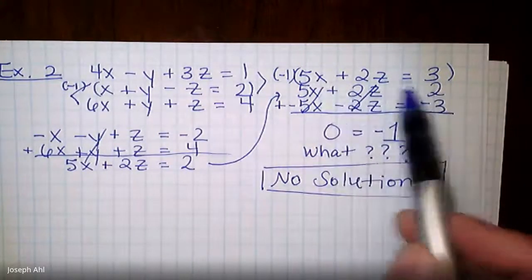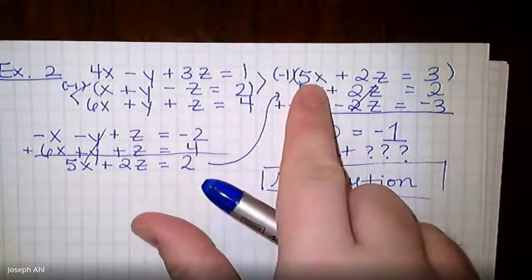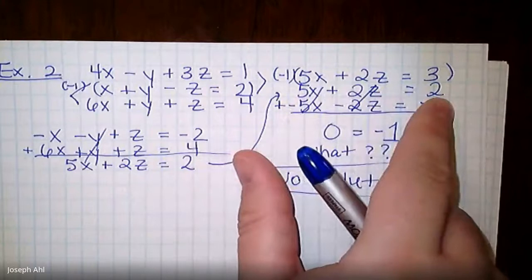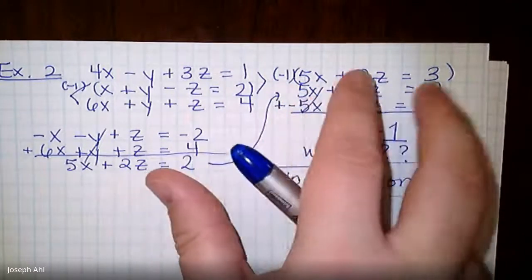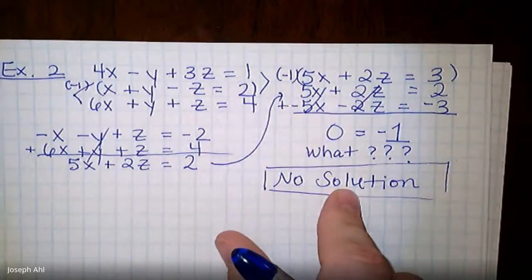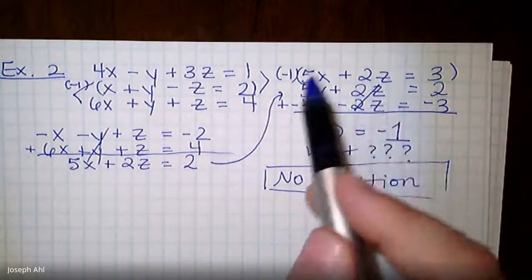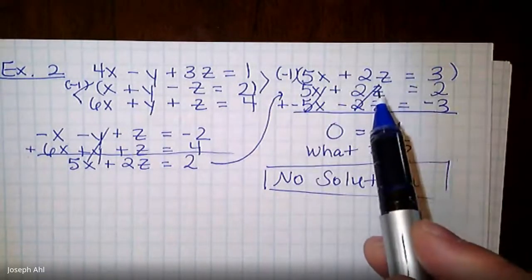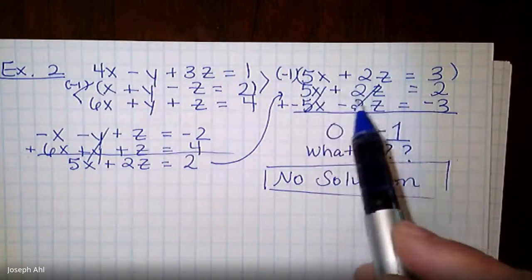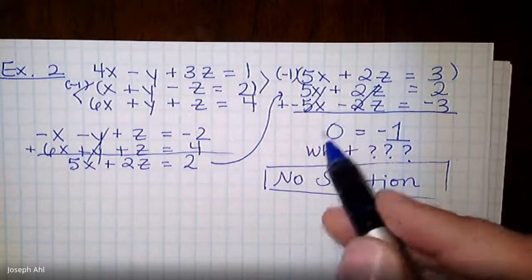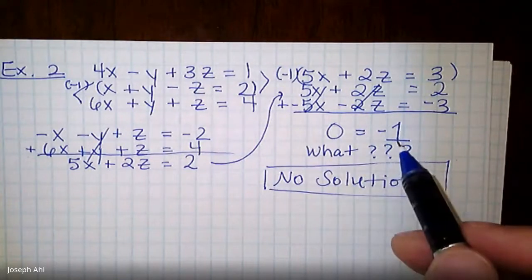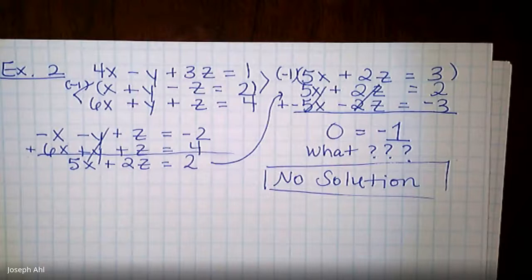And if you look at this 2x2 system we reduced it to, depending on what x and z are, there's no way for 5x plus 2z to equal 3 and also for 5x plus 2z to equal 2. No matter what I plug in for x and z there, we can never make both of those equations true, which makes sense to me as to why we get no solution in the end. If you didn't notice that while going through the elimination process, that's fine. But if you ever get this goofy thing that says 0 equals really any number, like 0 equals -1, there's definitely no solution to that system.